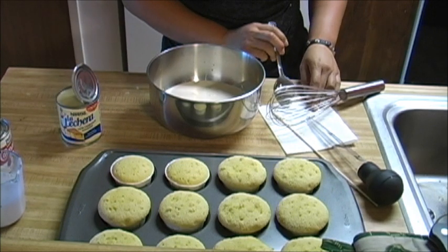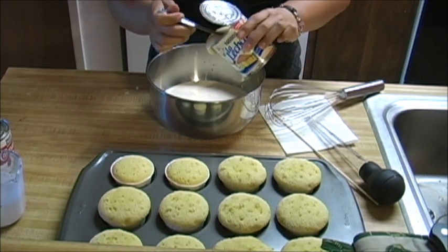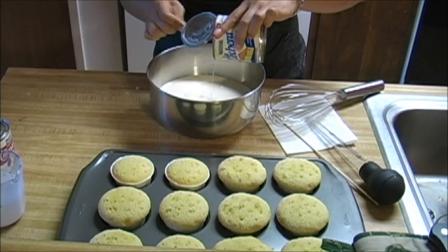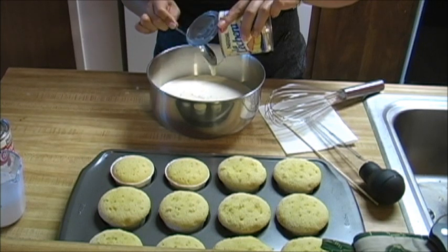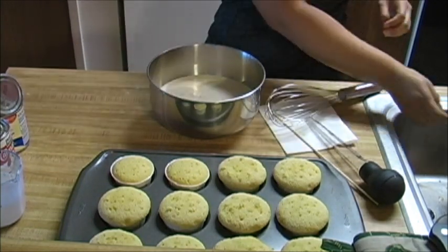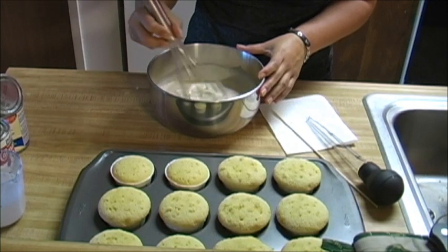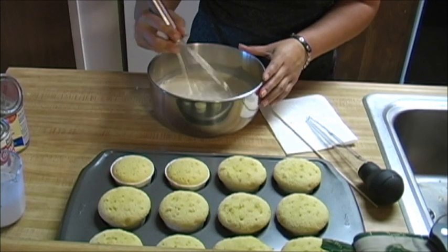And if you are on a diet, do not eat this. These are not diet friendly. So we're going to put the whole sweetened condensed can of milk in there. This is very thick and sticky. Just try to get everything in there. And then I'm just going to mix. You're going to know when it's ready because you are going to feel the milk mixture lighter. It's going to become lighter for your hand, easier to mix.